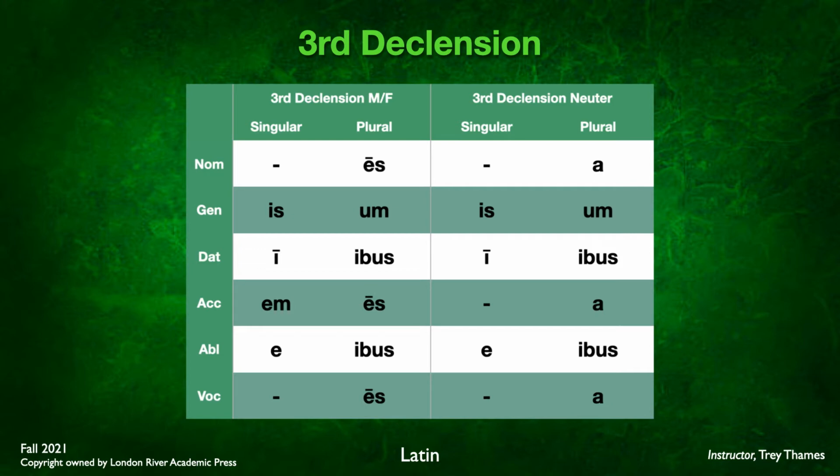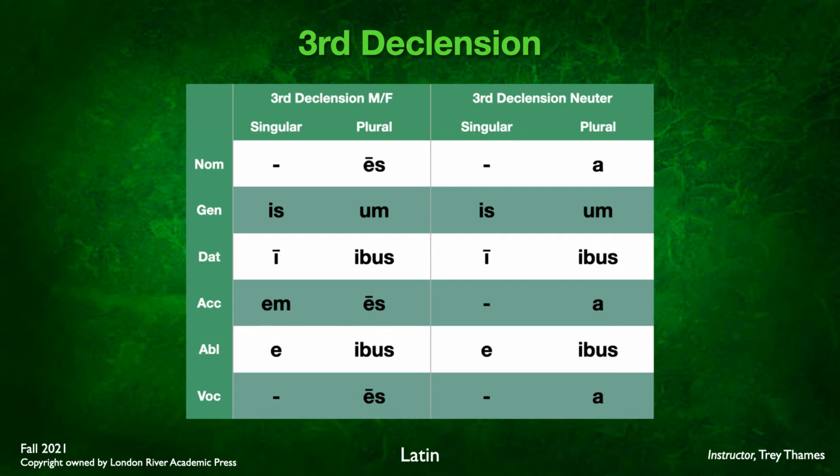So really, the telltale sign for third declension is to look at the genitive form, which will always have an is ending, a short i and an s. Not a long i and s like the dative and ablative plural for first and second declension nouns, but a short i and s. And of course, our vocative rule is whatever's in the nominative has to be in the vocative. So because it's sporadic in the nominative singular, the vocative will be the exact same form in the singular.